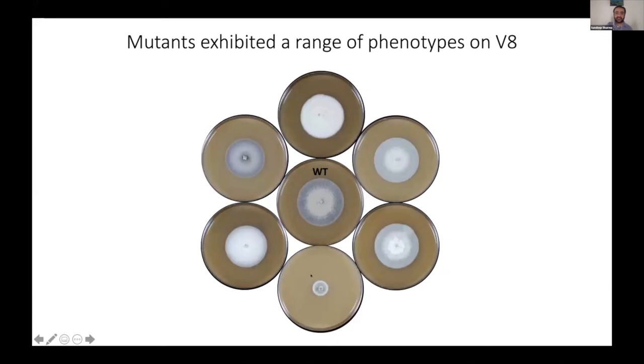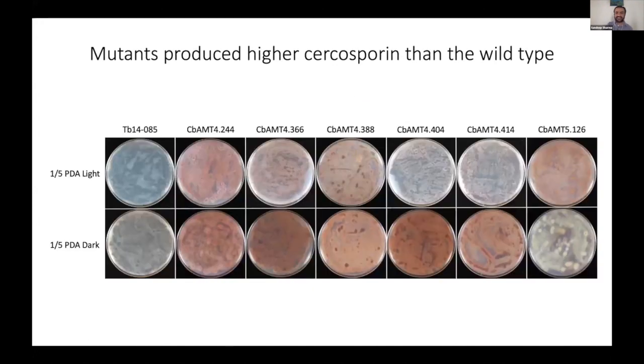And as you can see, this is my favorite strain, and it appears like something is really screwed up with this, because the growth is really slow, and it's also one of the mutants that's avirulent on table wheat. So this was the second oh crap moment I had in my research, because remember I was showing you my isolate was not able to produce cercosporin, and I kept thinking that I was doing something wrong. But during my process, I found out that a lot of these mutant strains were actually overproducing, or rather, producing cercosporin, and not just in light, in PDA, but also in dark.